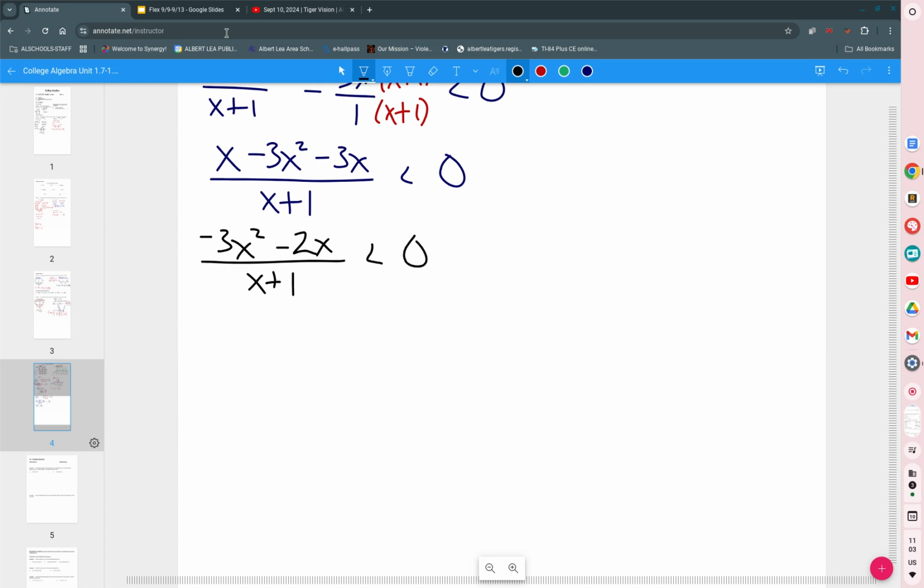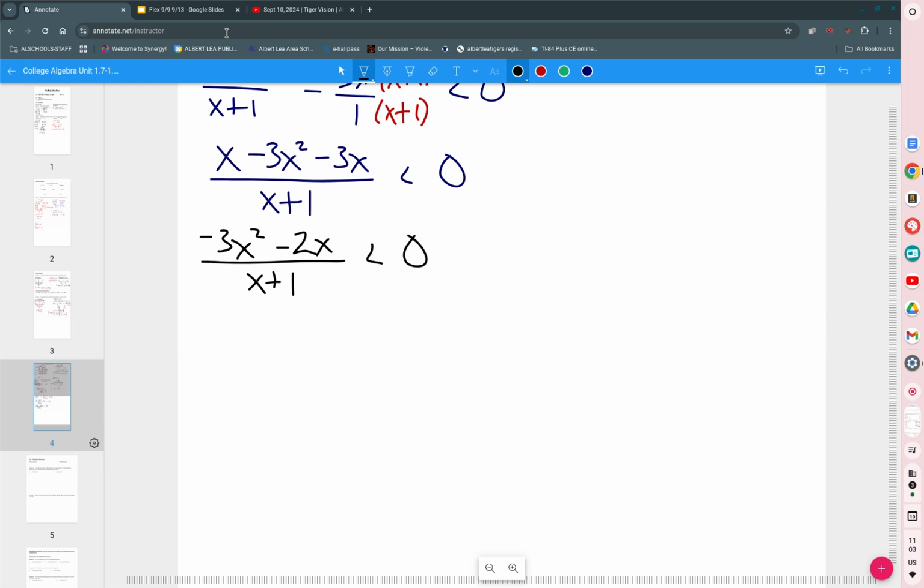Can you take out a negative? There are two options at this point. I want to know what you want to do. Tell your friend next to you, what would you do at this spot? You've got two options, go. I'm taking out negative one. What did you choose to do? What do you want to do? You could factor out an x?